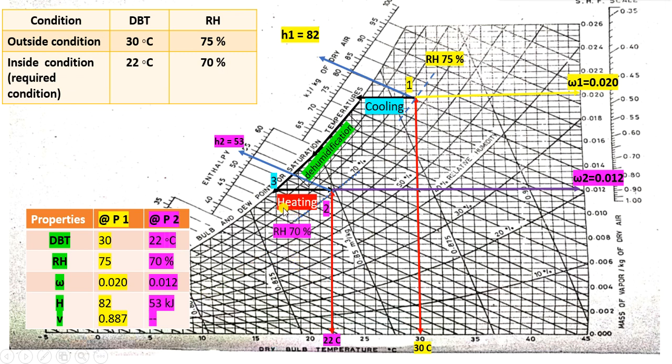Next, the intersection of these two lines I have taken as point number 3. If I ask you what is point number 3, point number 3 is the beginning of the heating process, or it is also called the end of the dehumidification process. Here is the dehumidification, the arrow mark is showing downward. It starts from this point and ends at point number 3. Now I will take the enthalpy at point number 3, that is 43, 45, 46, 47, 48. So H3 is equal to 48 kilojoule per kg. Here is the unit of enthalpy.